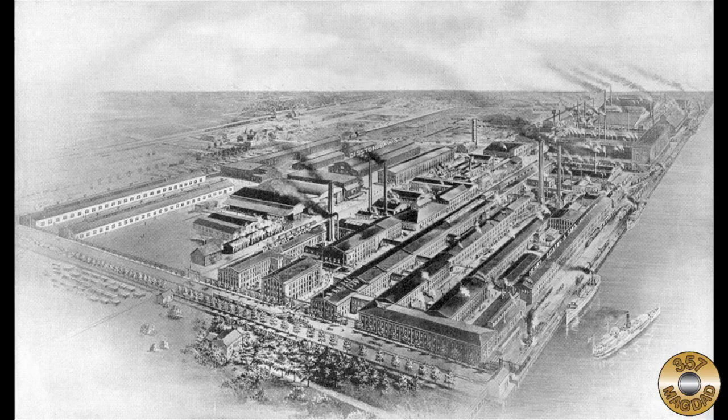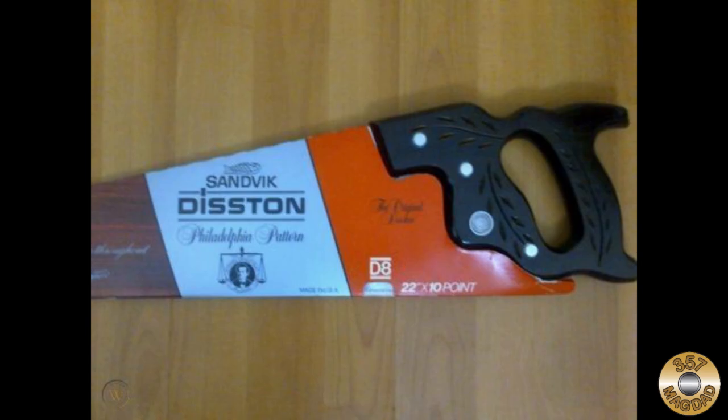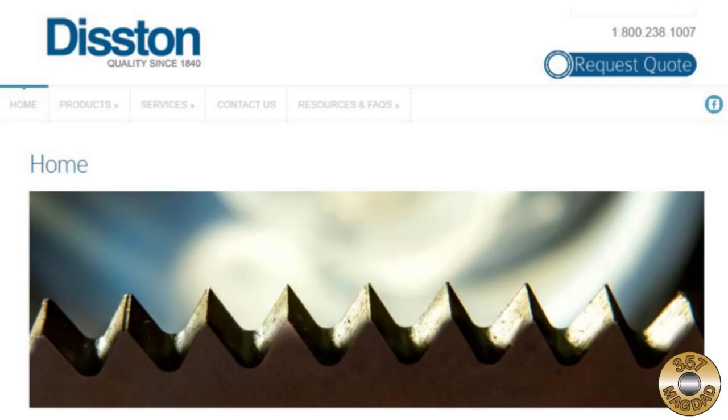In 1872, Henry Disston purchased a large amount of land in the Tacony section of northeast Philadelphia and created a factory town. Henry Disston and Sons prospered for decades until finally being sold to the H.K. Porter Company in 1955. The Disston division was sold again in 1978 to Sandvik Saw. The Disston brand name still exists today.